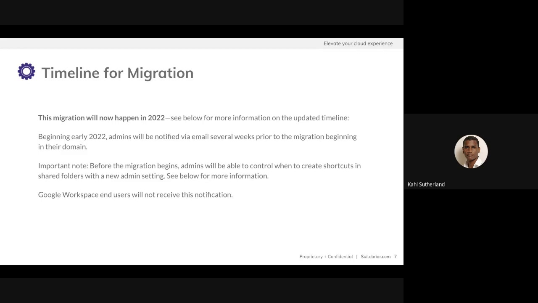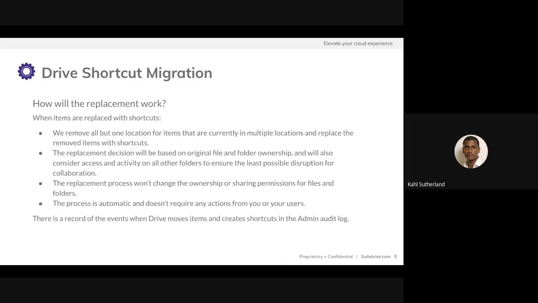So we're going to talk a little bit about that, but just keep in mind, if you're not listening to me and you're also in your admin console at the same time, sometimes I like to do that. You can maybe do that as we're speaking. Just check your admin audit log. Chances are it didn't happen yet because they said January, but from what I've seen, it's still rolling out. So you should get an email that this is going to happen. And then you'll have this option, this proactive feature we're going to talk about in the admin panel that you can change.